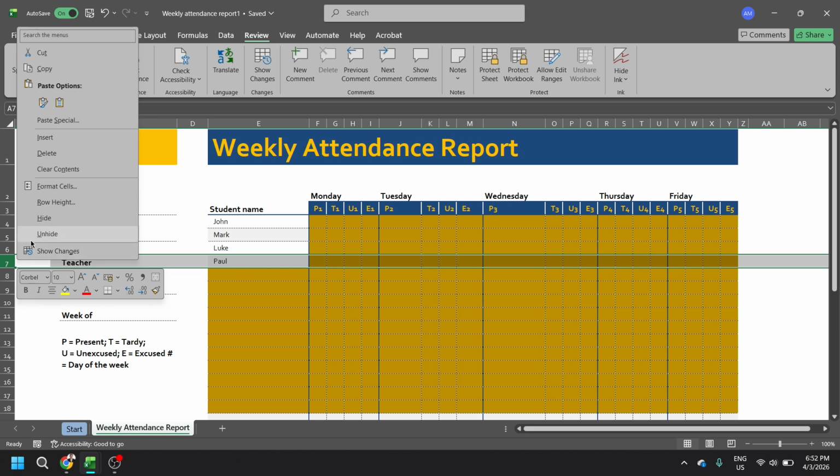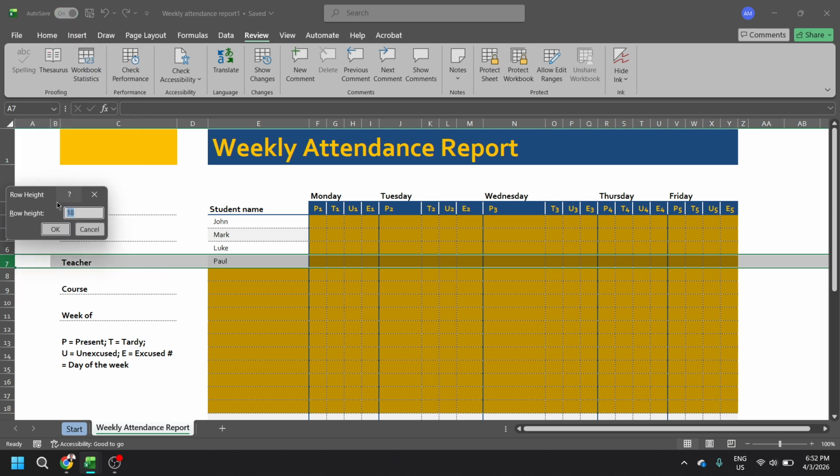This opens a small dialog box with a single field. Excel measures row height in points, which is a typographic unit. As a quick reference, most default rows are around 15 points when you're using the standard font size. That's fine for short entries, but if your text wraps onto multiple lines, you'll likely want something taller. The advantage of using this dialog is precision. Every row you set to the same value will look uniform across the sheet.